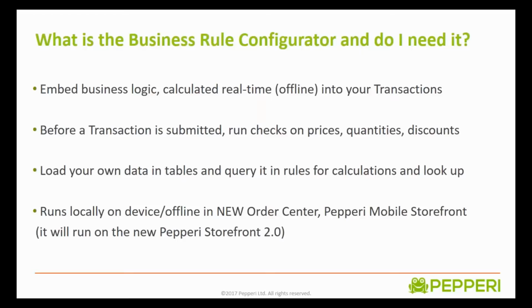You've probably all heard, we announced that we're going to release soon a new updated storefront that puts the buyer's self-service experience on par with the mobile device experience. All the features that are available on the iOS and on the Android app will be available on the web for ordering through the web storefront for self-service for your buyers. So the rule engine will work there as well. So any business logic or calculations will automatically run there.